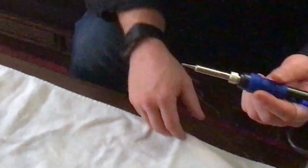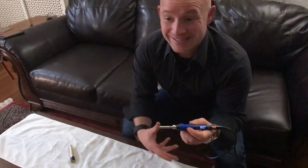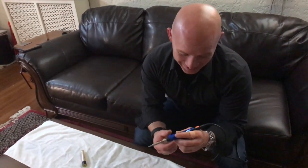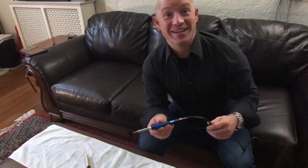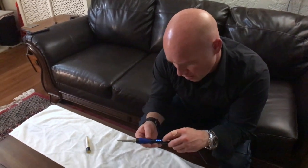Well, one thing's for sure, my 20-year-old pencil took like 15 minutes to heat up. That took like 15 seconds or less. That was pretty amazing. So let's see.